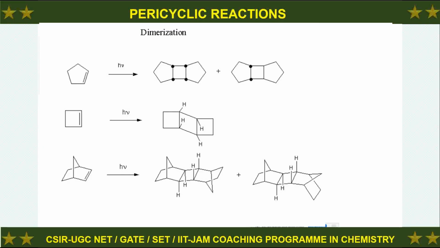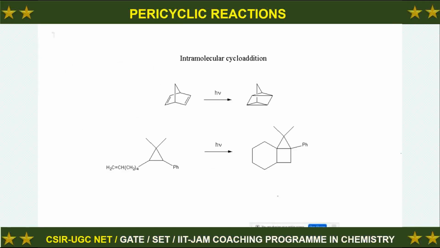So this is dimerized as a 2+2 cycloaddition. Cyclobutene also can undergo dimerization under photochemical condition. 2+2 cycloaddition can happen. Then the bicyclic products also can lead to new structures. It's an intramolecular cycloaddition. So once you have a closer proximity of two double bonds under photo conditions, the orbitals can overlap with each other, because suprafacial is allowed under photochemical, right?